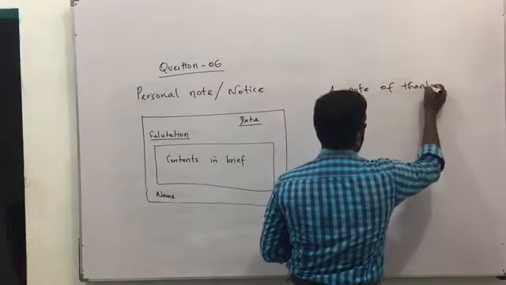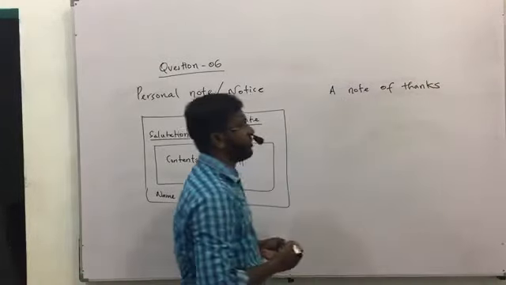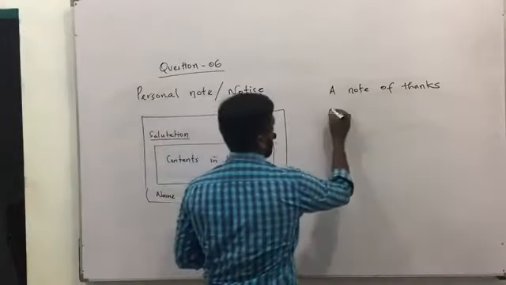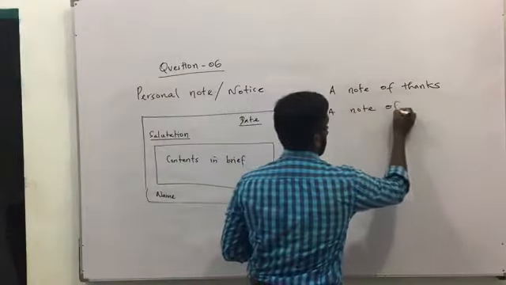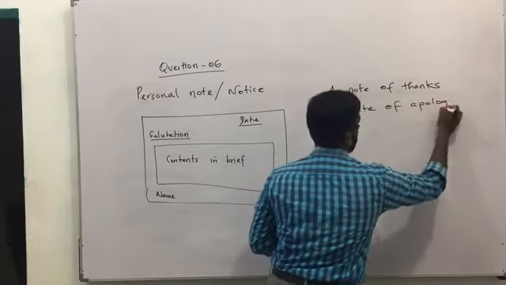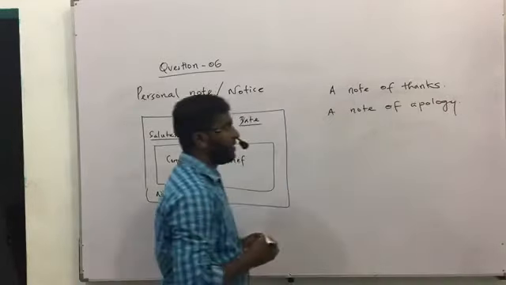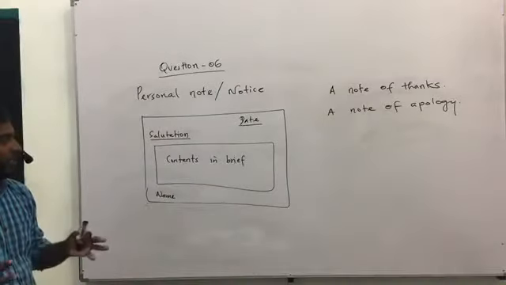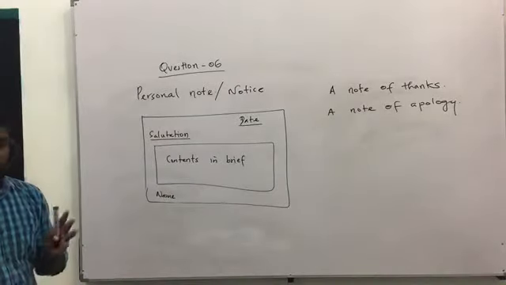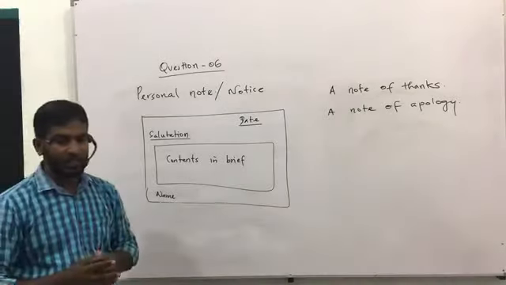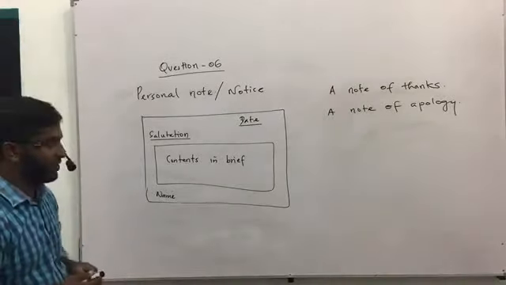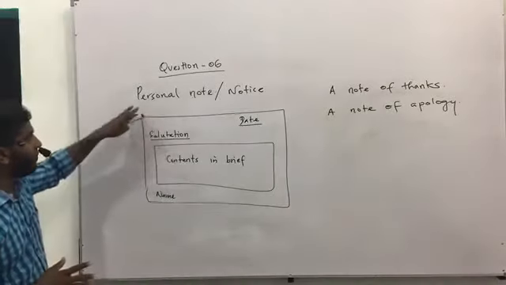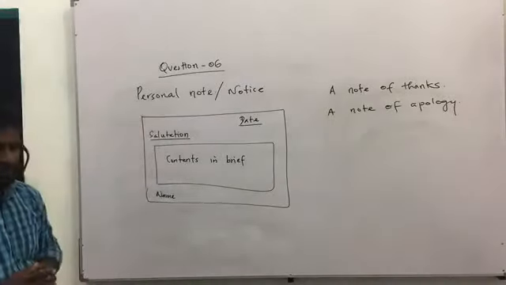Sometimes a note of thanks will be asked for the students to write, and a note of apology. Here you don't want to write more than 5 or 6 or 7 sentences. So the students will be asked to write about 30 to 40 words for question number 6, right?